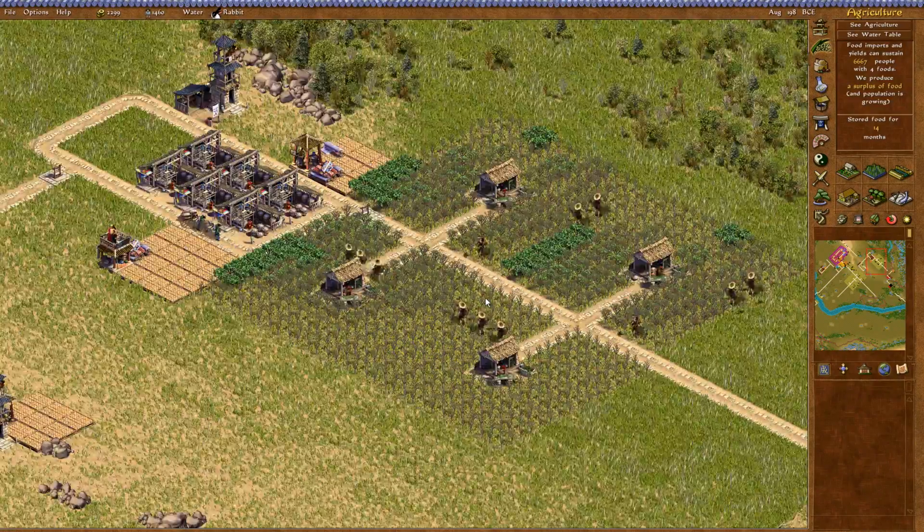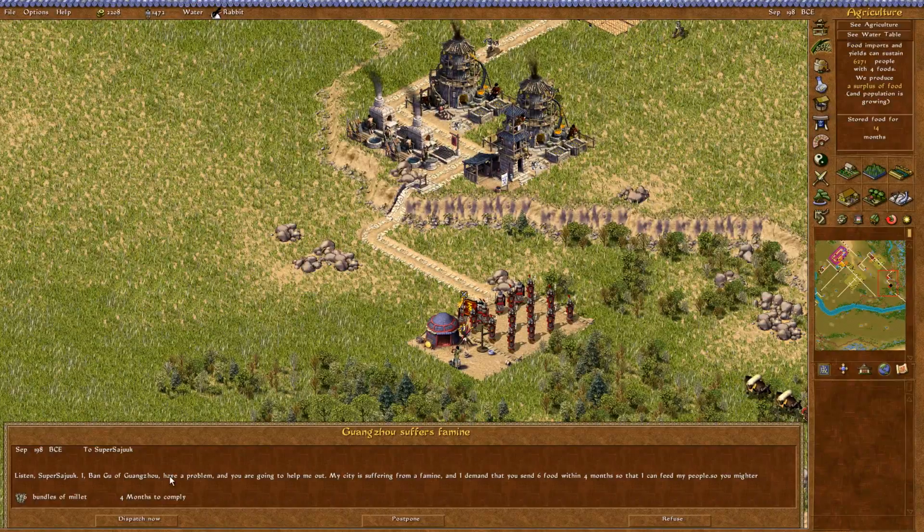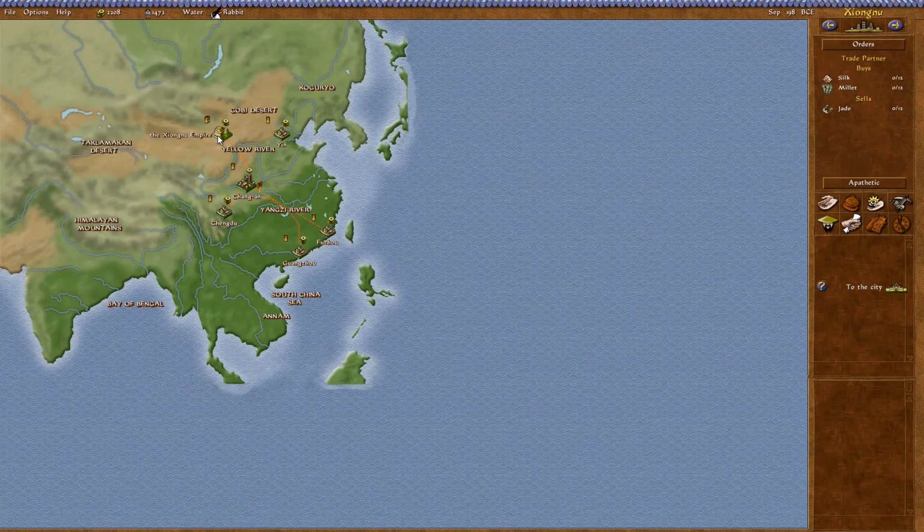Got plenty of silk getting made, well raw silk that is. We've got a full fort, so that's perfect. Guangzhou needs millet, and let's just dispatch that. Trade with the Xiongnu Empire has opened up straight away. I know they're just apathetic, but I wonder why that is. But at least we're trading with them now.